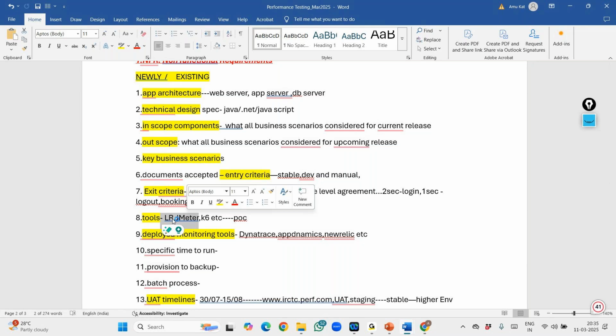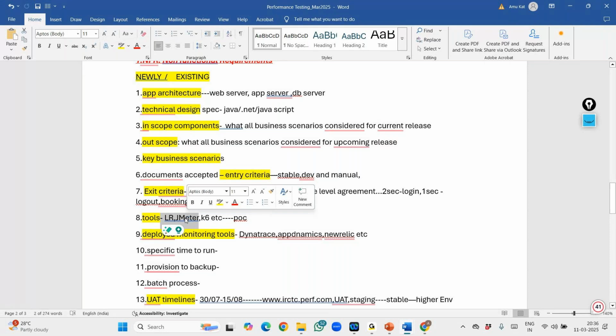Based on that report, we can let the client know, yeah, Srini, compared to LR and Jmeter, we are getting the proper and efficient result here, and we are seeing a major difference in the tool. Based on the complexity and all this, we will prefer LoadRunner for this project, or we will prefer Jmeter for this project.